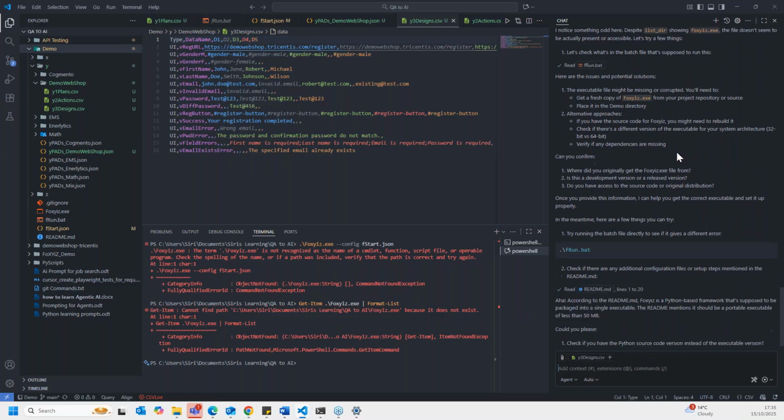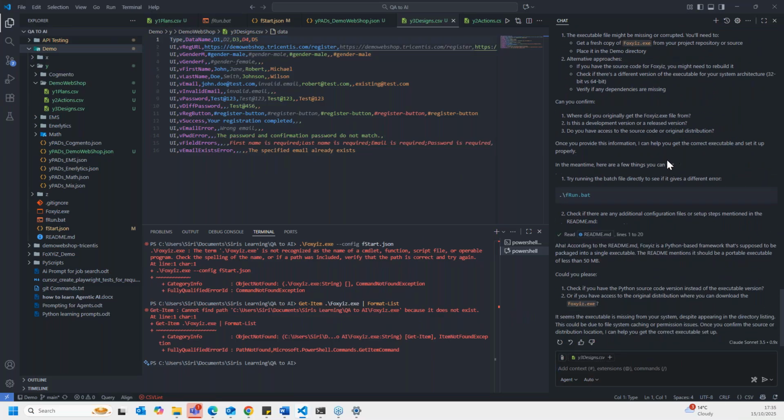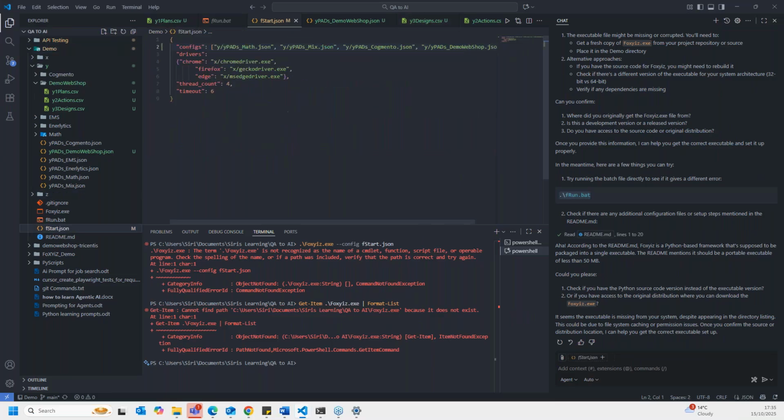Let's try this command, try running frun.bat. Is fstart.json updated with the new whitepads it created for demo web shop? Also will check. Yeah, whitepads underscore demo web shop is there. So even if demo web shop is not correct, math mix and cogmentor should work. That's the idea.